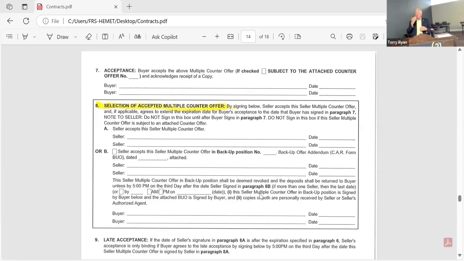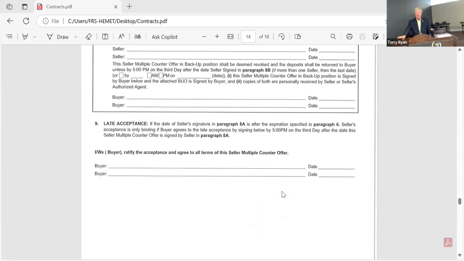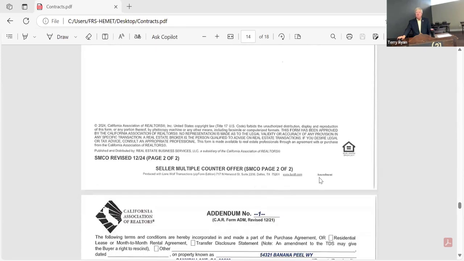And you hear that from another agent. The agent calls and says, yep, my buyer is signing this. Okay, do they have it signed yet? No, not yet. Oh, they're signing it tonight. Okay. Get it over to me, because that other one is still in effect, right? It's not who first signs it, it's who first signs it and gets it back to the seller through the seller's agent. So the seller has to get the return on it in order for it to be a final acceptance. So just remember that a little bit.